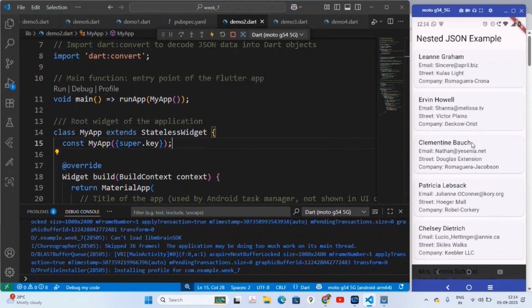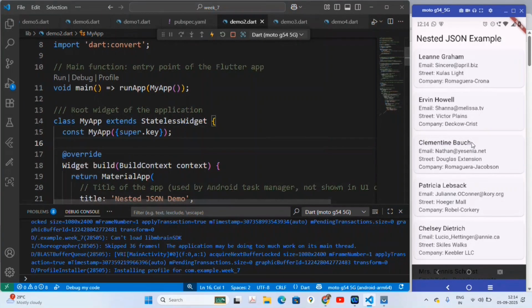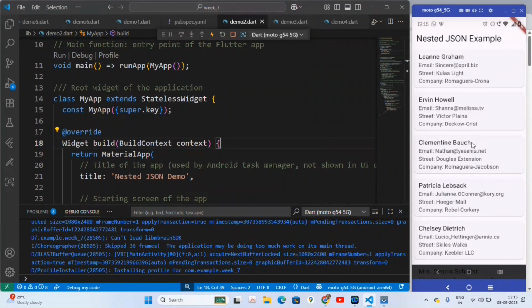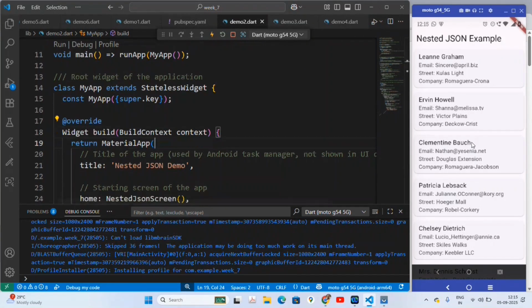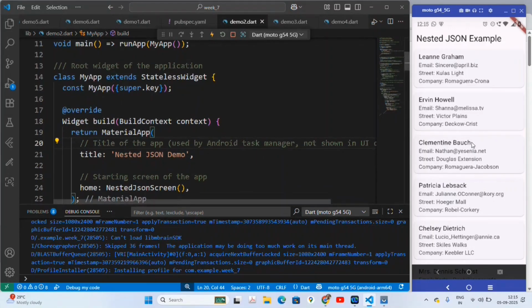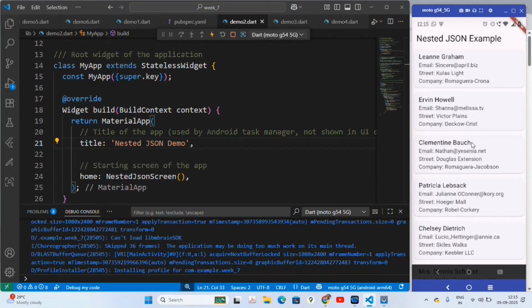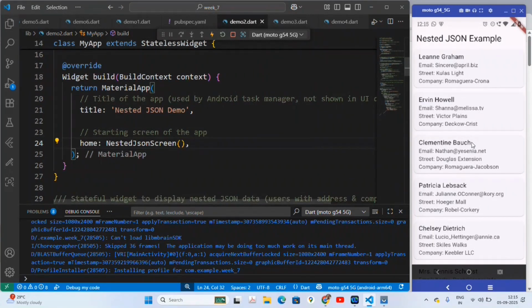Inside that I write my constructor with an optional key, and then I override my build method to display that data inside our application. So inside build I return MaterialApp with title Nested JSON Demo, and inside home I specify NestedJsonScreen. So this is another widget which actually displays this data, right?